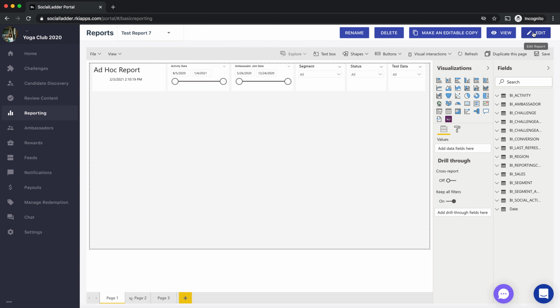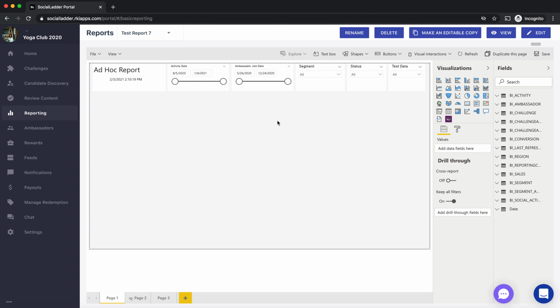But a word of caution: building reports using a report builder like this is often done by experienced report builders. So feel free to dabble with it, but you may find that you need an experienced report builder in your organization to help you out, and that's totally fine as well.